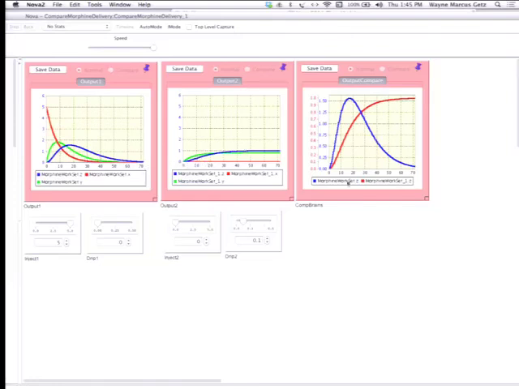If I compare the morphine in the brain in the first model compared to the second model, you'll see that in the first model, because of the initial injection, there is a pulse that goes into the brain and then levels off. You'll see that in the second model, because of the drip, there's a slower build-up in the brain, but as the drip continues, it stabilizes in the brain.